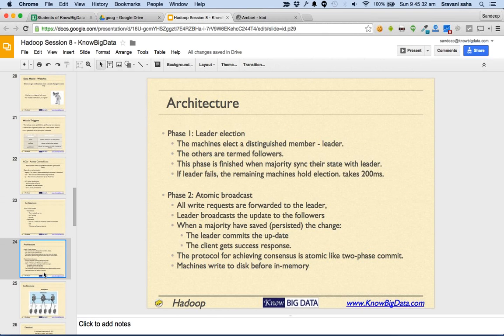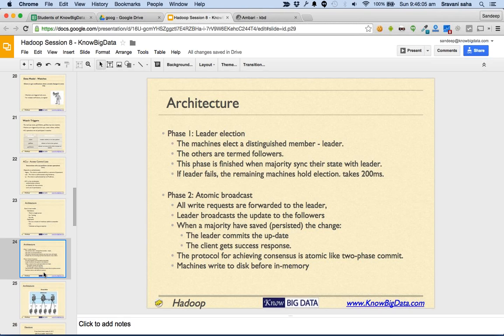Alright. Now, when you have Zookeeper machines, you have like 10, 15 machines connected, or maybe 100 machines connected. What exactly happens? The first thing that happens is called leader selection. This ensemble selects its leader by itself. If you remember, earlier the name node was selected by us.